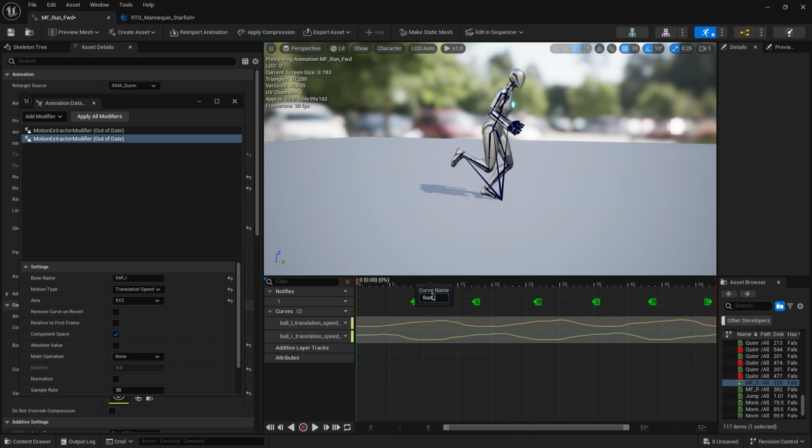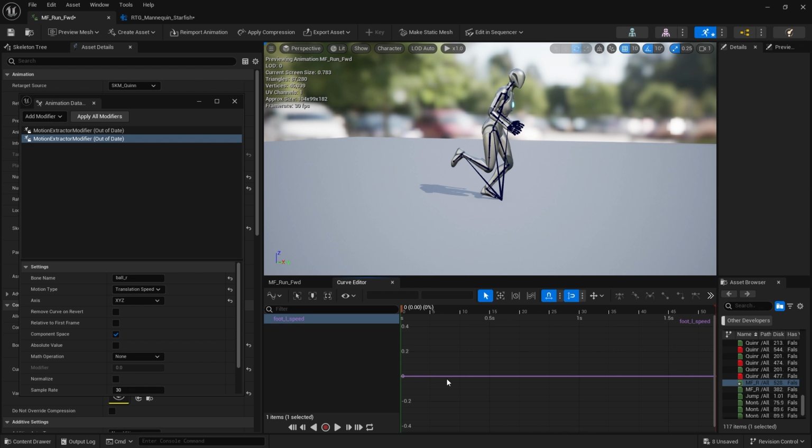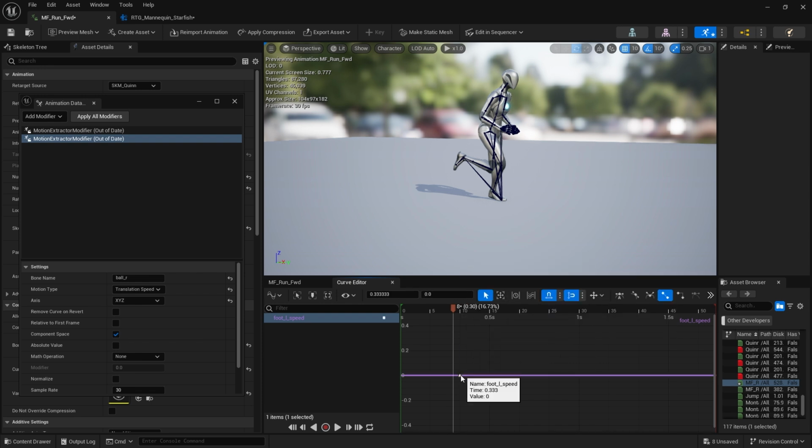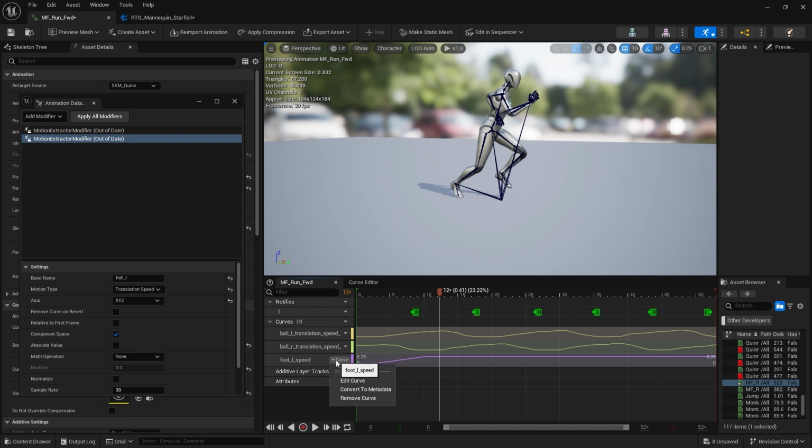Say this is foot L speed, and you can author these if you wanted to. You can edit this curve, and if you know for sure that at this point it's planted, you could just do something simple such as adding a key and moving that up, or adding a key at this time and basically creating a simple curve like this in order to handle the speed planting that way. So you can see, okay, cool, I know that's there, and just fudge it a little bit with the numbers, but basically be able to create that curve yourself if you want to.